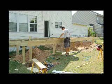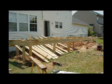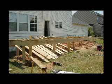Once the deck has been temped in the air, we fine-tune it with a level to make sure that everything is at the precise level that we would like. Once we have our level achieved, we begin to install the joists throughout the entire deck.